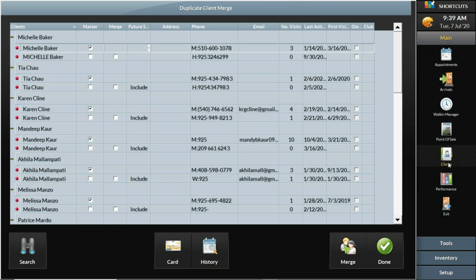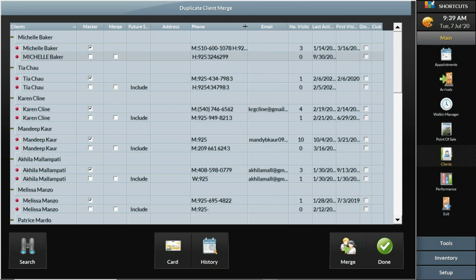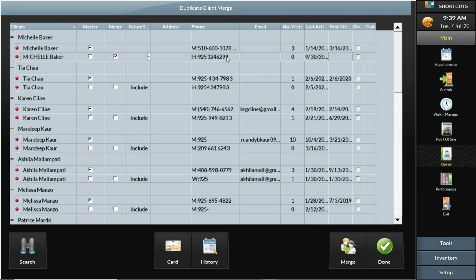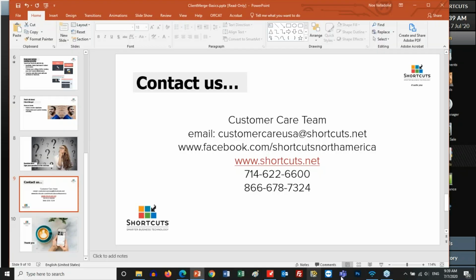So I hope that makes sense. So you don't have to physically copy and paste from this window, Sherry. You can just right click and tell Shortcuts, okay, I want to copy this home number or this mobile number up to the master. And there it is. So now the home number has been included. Now, when I merge them, I don't worry about losing that home number. It's been pushed up already. So just don't forget to copy those if you want to save them. Okay, so back to the presentation.